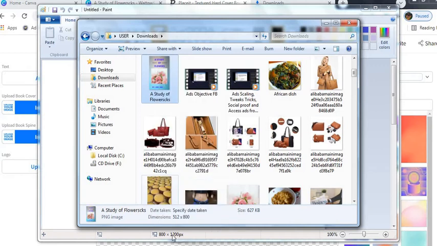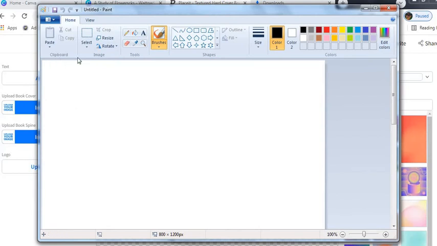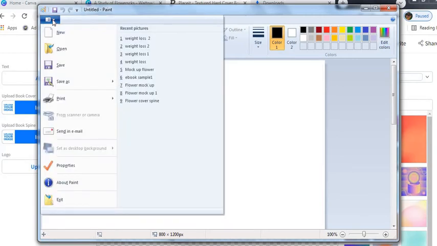Copy, paste on Paint. It's still not showing. I think I have to take a screenshot of it. Let me see if there is something I can do. Okay, let me open that again.